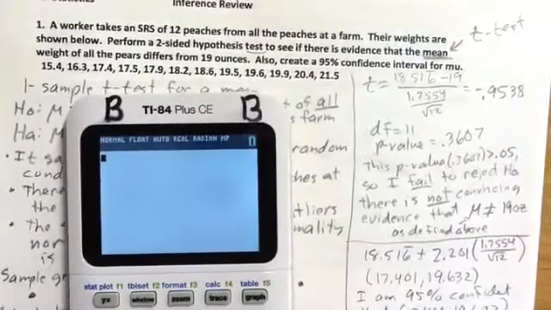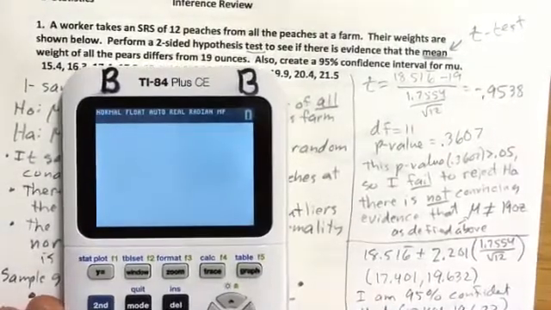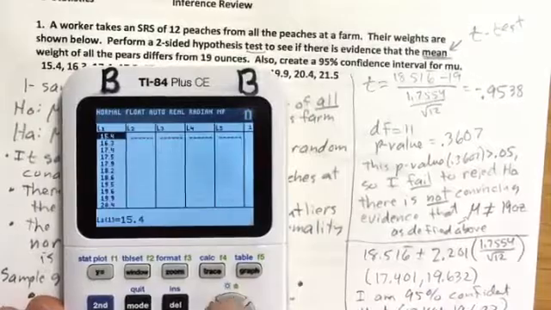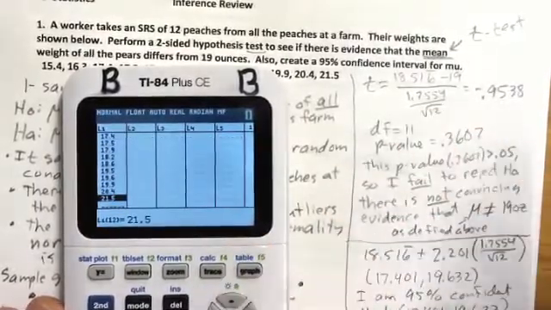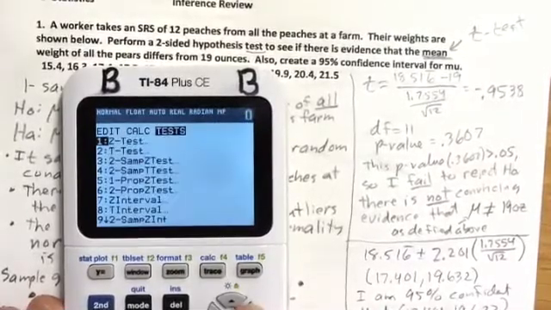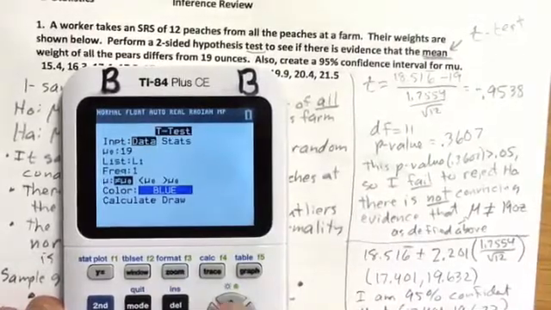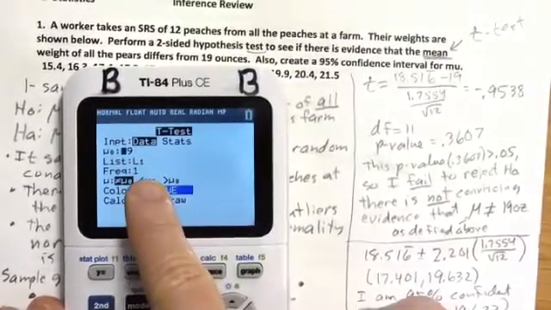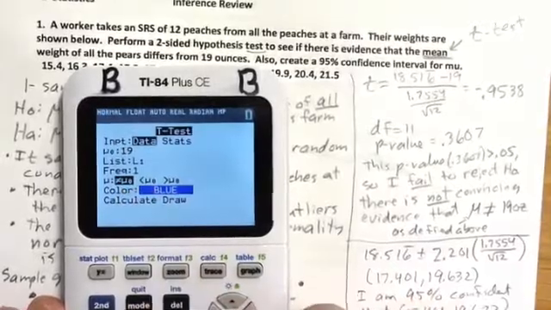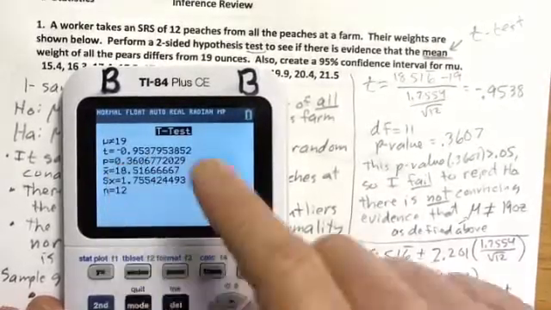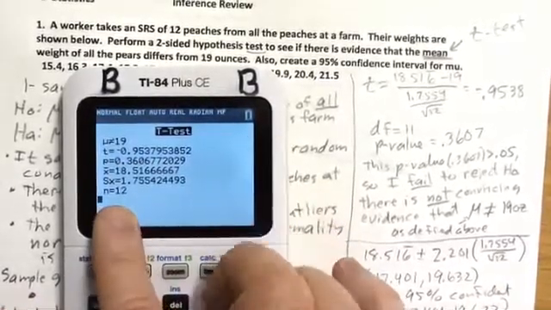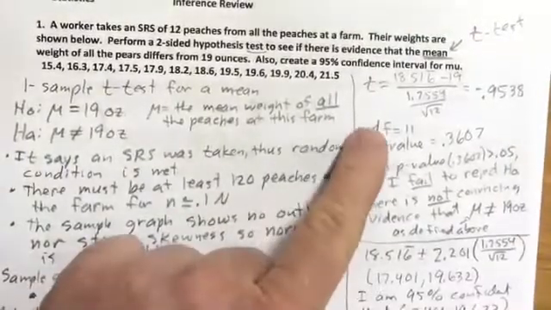With your calculator, we're going to put these in list one. So I'm going to go STAT, Edit, and I'll put everything in list one. The way you do your mechanics with this is we're going to do a t-test. So we're going to go STAT, TESTS, T-Test right there, option 2. This time I entered data, so I hit enter on Data. My null hypothesis value is 19. I put the data in list 1. Frequency, put a 1 in it. My alternative was not equal to, and I calculate, and there we go. There's my test statistic, and there's my p-value right there. The degrees of freedom for a one sample deal is your sample size minus 1. So our degrees of freedom is 11.